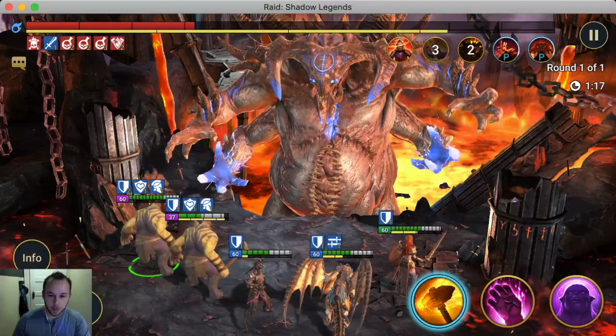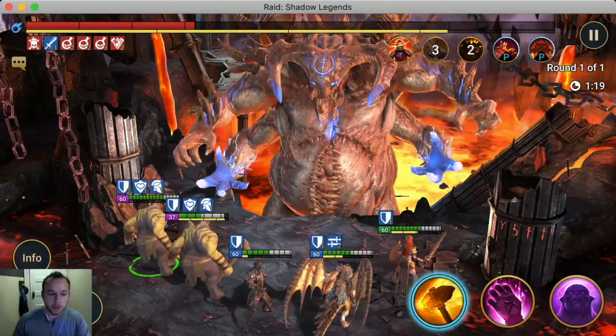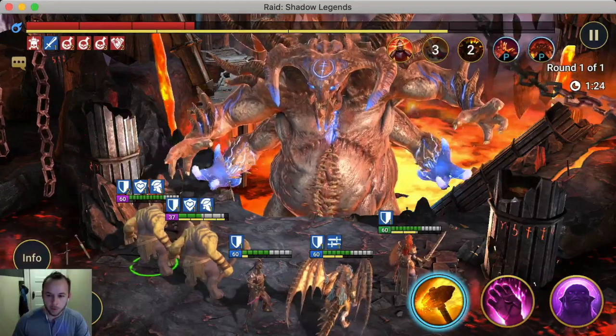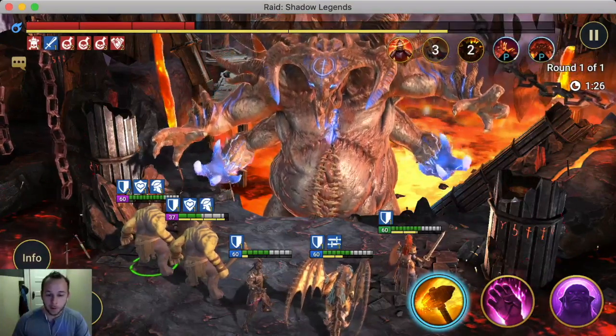Now I have the first Maneater is up again. If I cast Unkillable here, then this guy will go again. The other Maneater will go again before the boss hits, and therefore I won't have full turn duration.